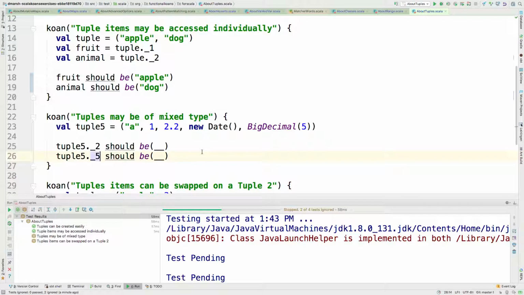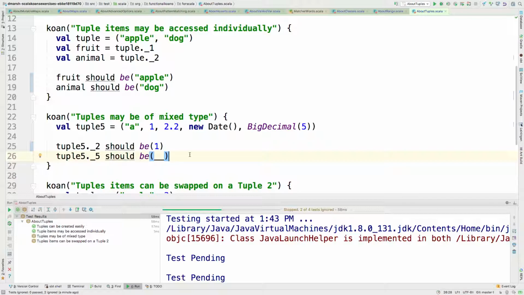So what's the second element that I should be able to get out? The big decimal? Or _2. Right, the second element of the tuple.